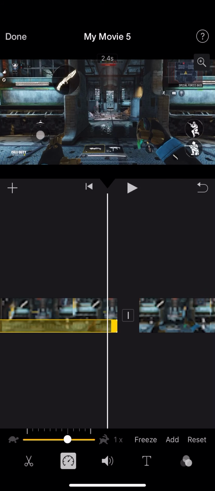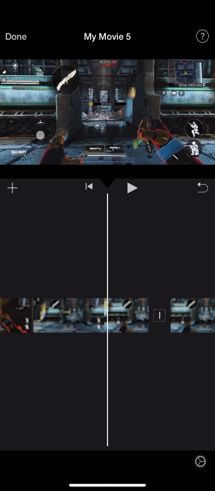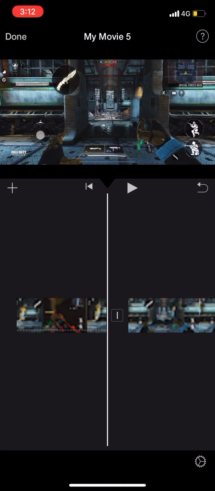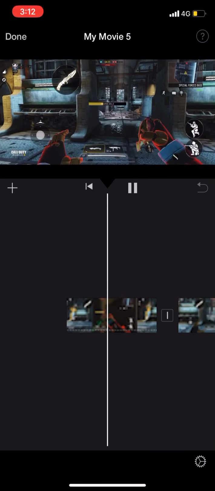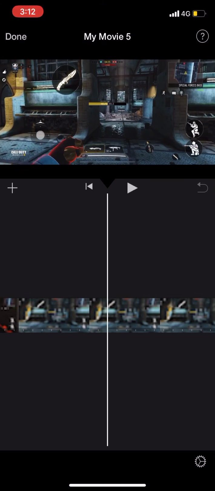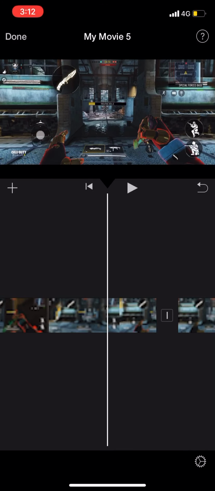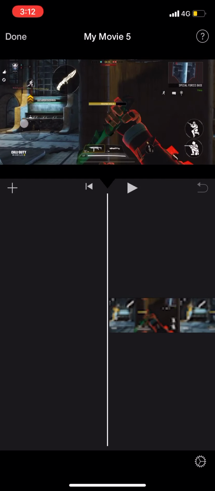What you could also do is, if you make a mistake, right here at the top right, to the right of the pause and play button, you would tap that. You could fix a mistake, right? Now it's back to 2 times speed. Tap it again. Now I'm back on my 1 time speed. Tap before that, it's all normal. It's where I hit the split. Tap again, and that's gone.